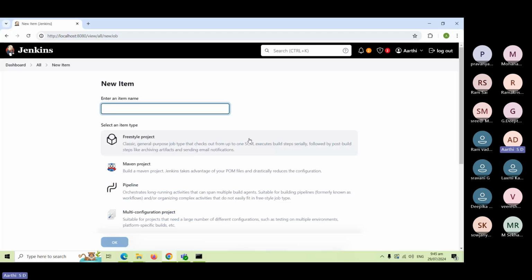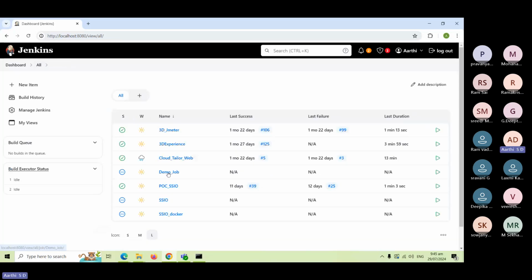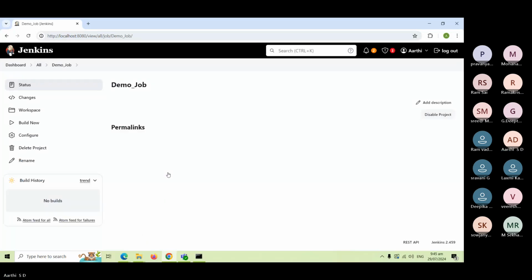That will check from SCM or execute builds. Okay, this will come later. So it's a general purpose job, a normal way, a default way. Now, when you open this, you will see it in this way. Now, I have created a job. What my job is, I want to execute the code which is present in my Eclipse.